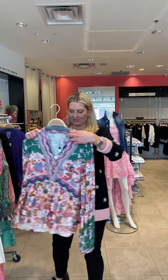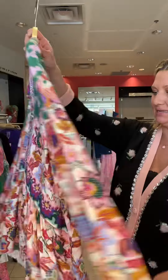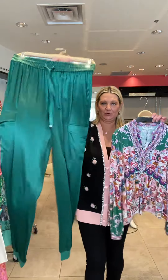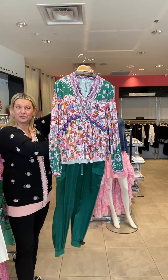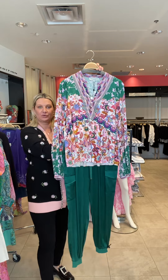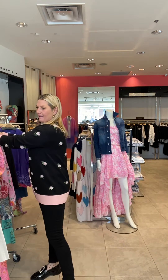I brought this one out because it is stunning and gorgeous, and it has that nice peplum. It is a viscose crepe and I wanted to show it with these silk green pants — this makes such a great outfit, great for cruise wear. Something that just dresses up your outfit if you need something more dressy for the dinner portion of the evening.